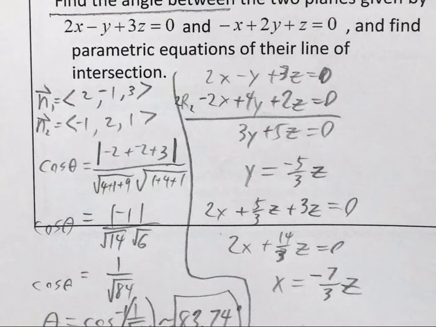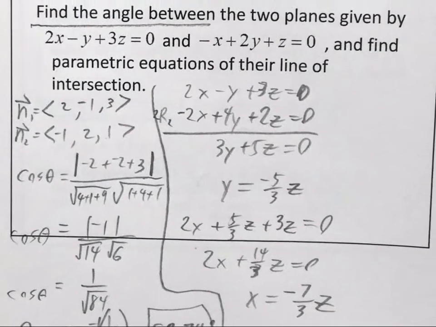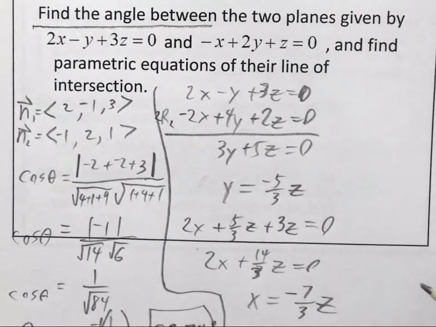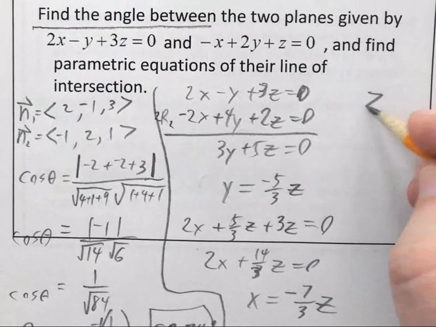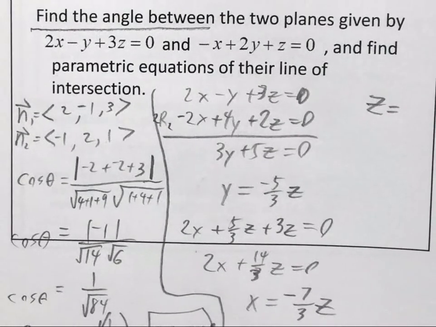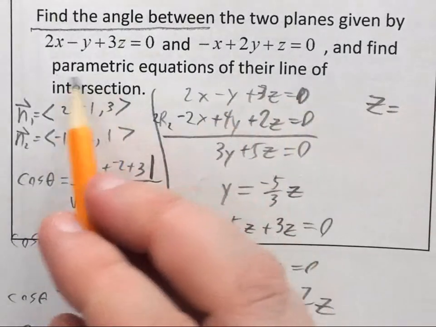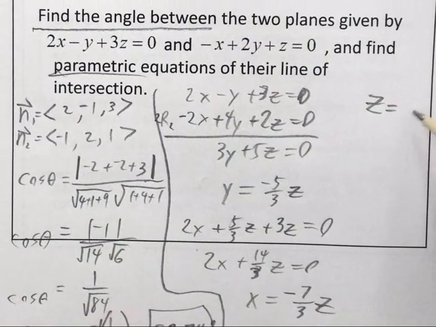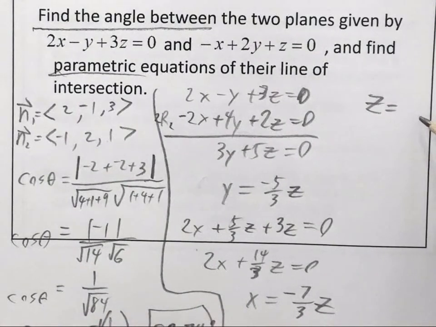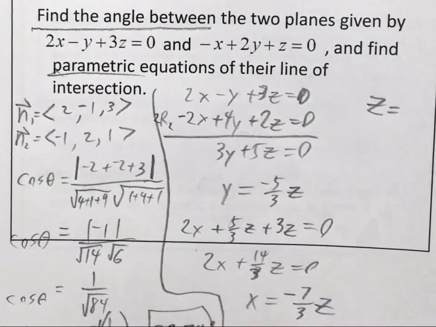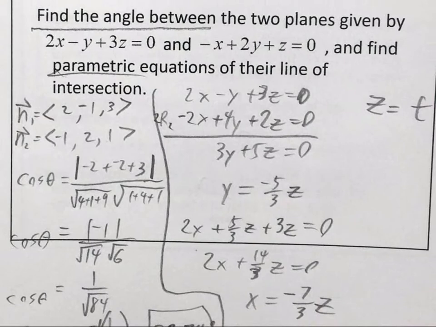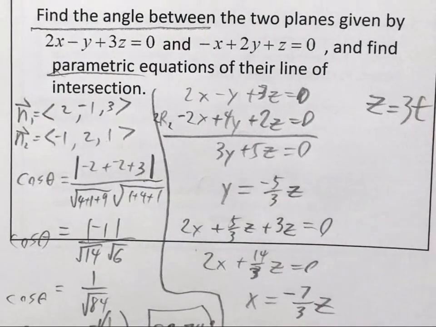So now I have x in terms of z, I have y in terms of z, and I have z, right? But for this, what I end up wanting to do with it is I'm going to take just z and set it equal to something that's going to make this stuff work nicely. Now they want parametric, so that means I'm going to have what in here? T. So what number would be nice to make z equal to? Well, 0 is going to eliminate too many things. Just t is going to leave me with these fractions. If I don't want the fractions, I wouldn't just do t, I would do what? 3t. Because if I make z 3t, what's y going to be?